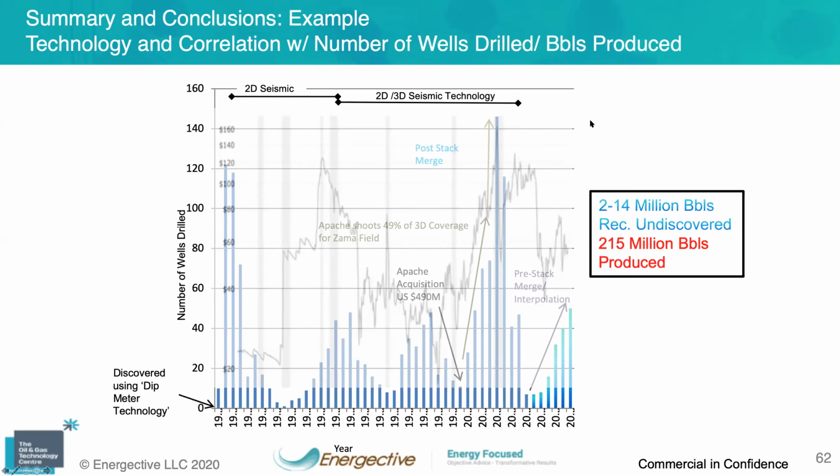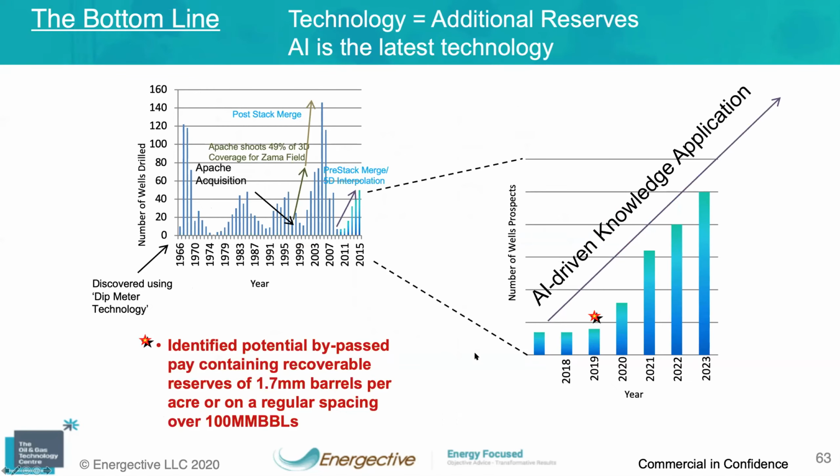So finally, what we think is that all these machine learning algorithms and the AI driven knowledge application is our anticipated next wave. So by perfecting this now, we're really setting ourselves up for the point where we get back to high oil prices, and then companies will have their inventory ready to go. Thanks.